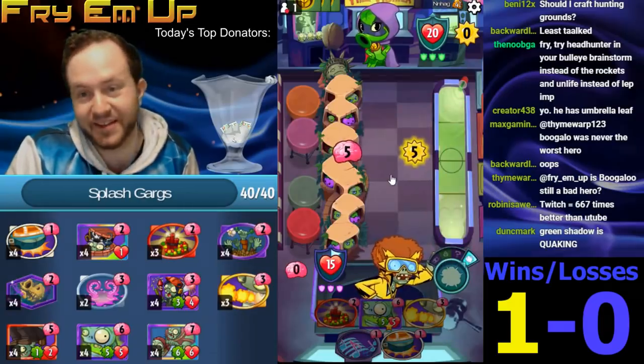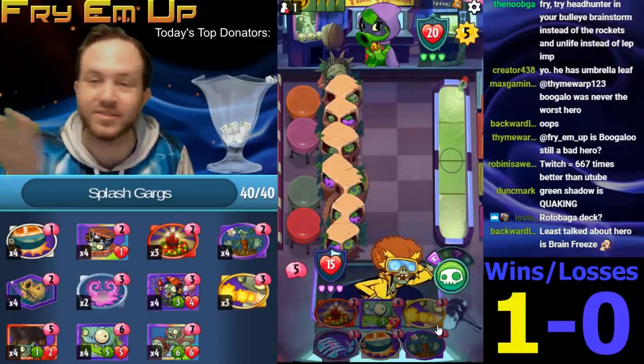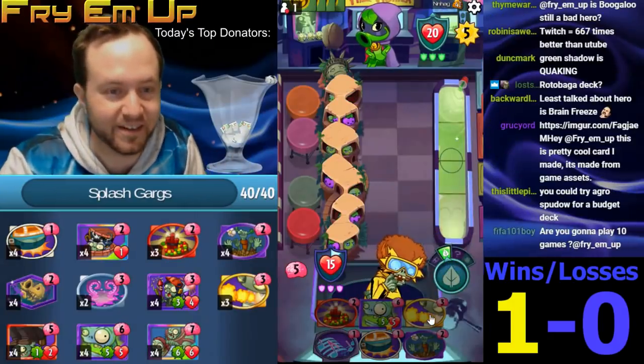Is Boogaloo still a bad hero? I mean, this will be the determination. His aggro crazy decks are good. We did use it with Z-Mech, because Boogaloo will be just as good. So the question is control Boogaloo better this season? And that's exactly what we're trying to find out here.